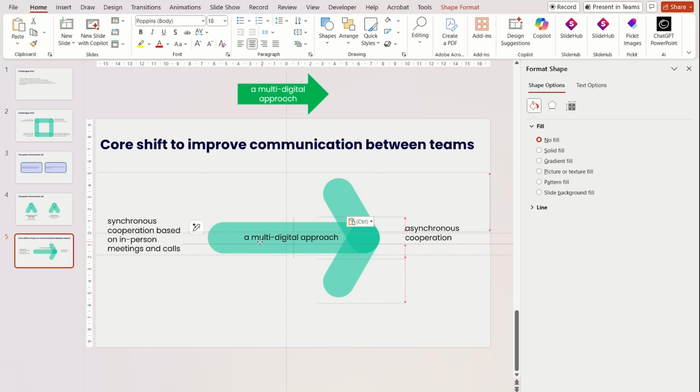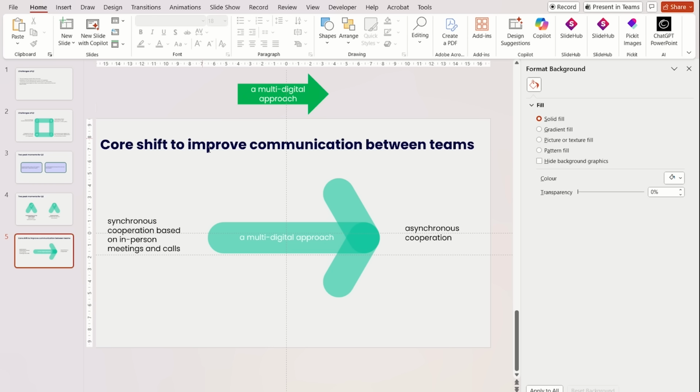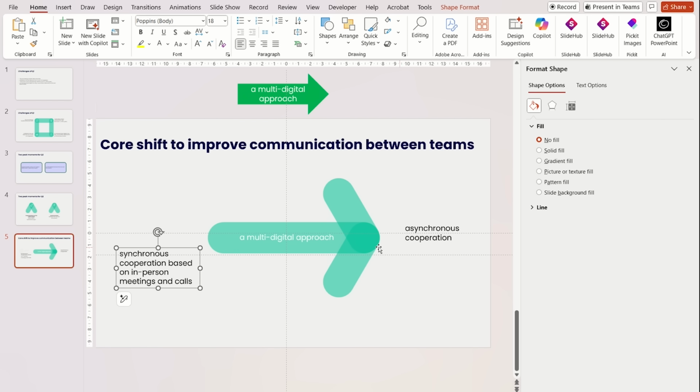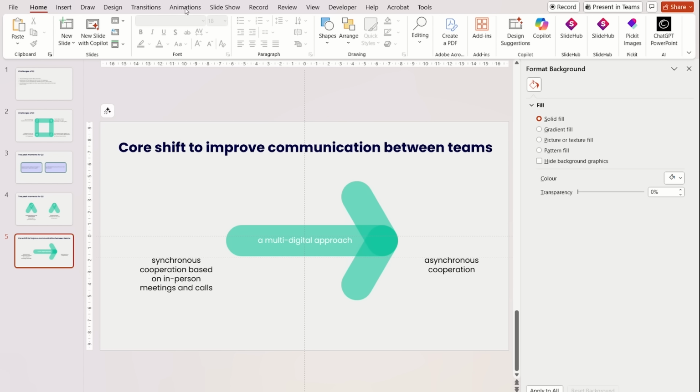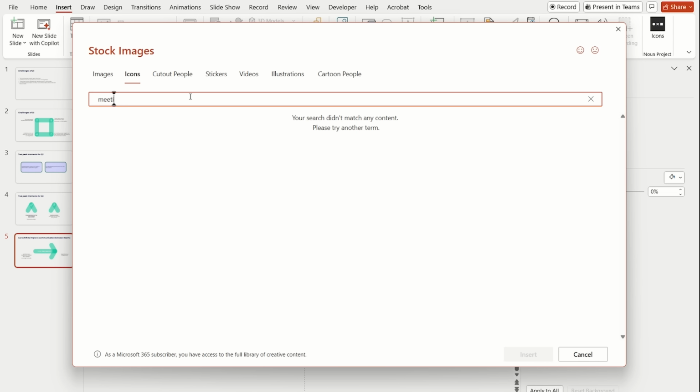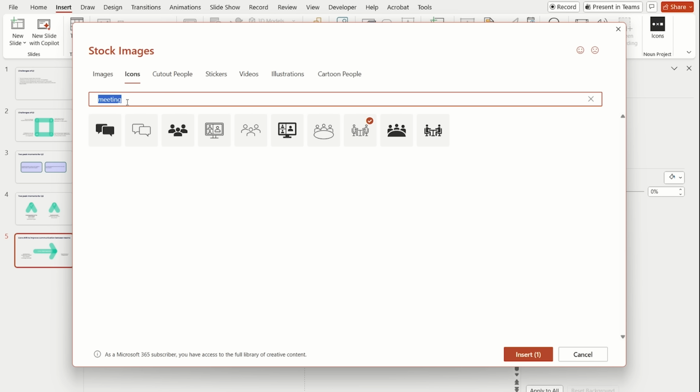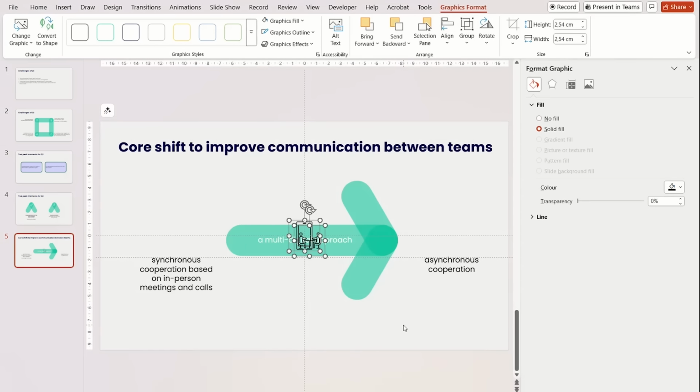Insert text in the middle. Format the text and add some icons. This time I'll format them differently.